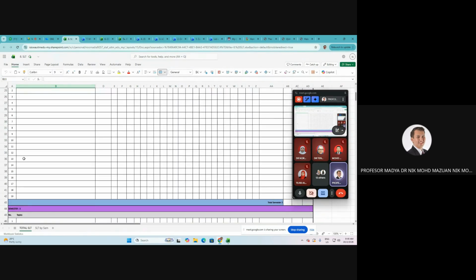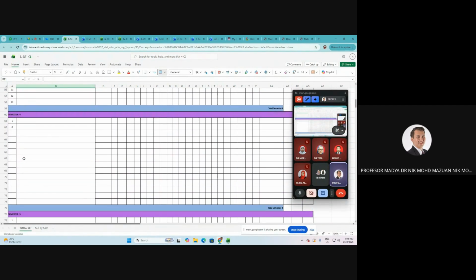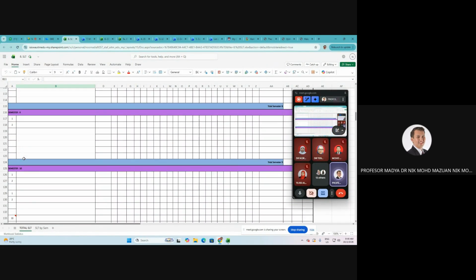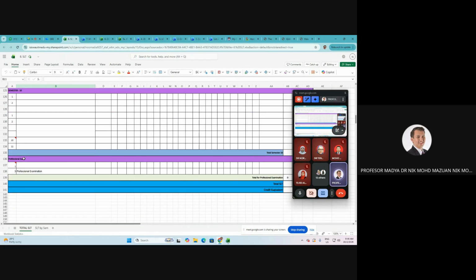And if you can see here, you need to calculate all the way until whatever semester the course ends. And then at the end of the day, you need to put the exam. If you don't have a professional examination or you only have final, just put final examination.